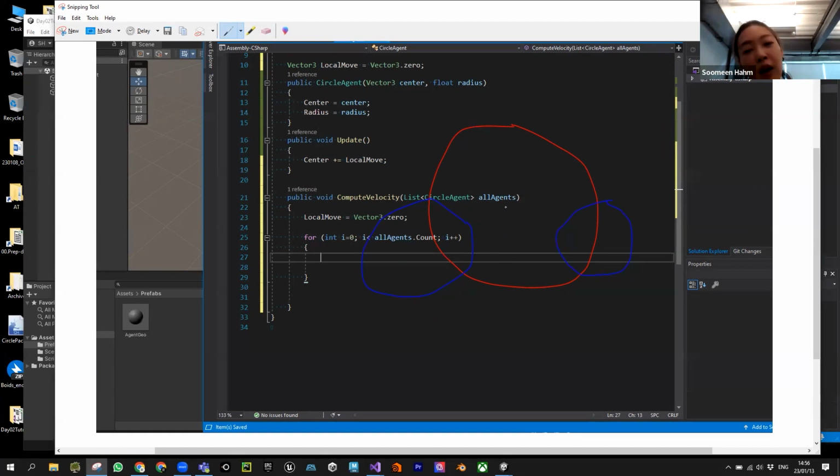All right. And the calculation is that I have my center and my neighbor's center. I'm going to check the distance first. Say if I check the distance, if the distance is less than my radius plus my neighbor's radius, then I need to repel it, right? So if they're clashing, where should I go? I should go in this direction, correct?